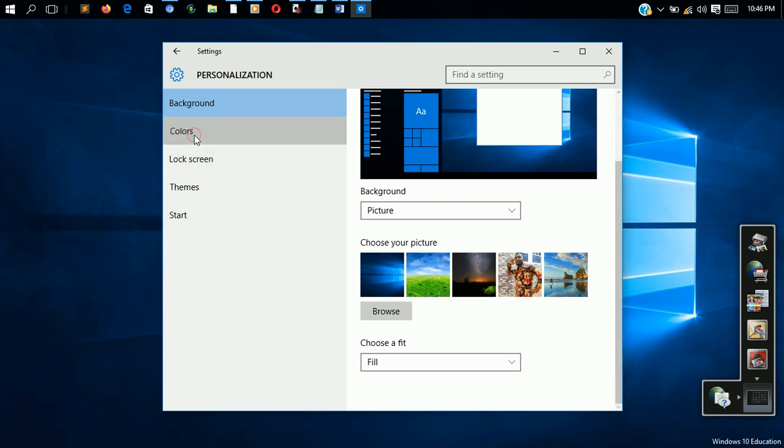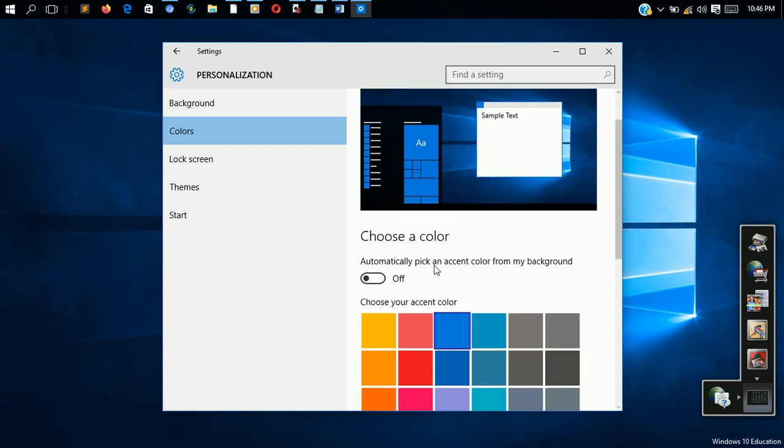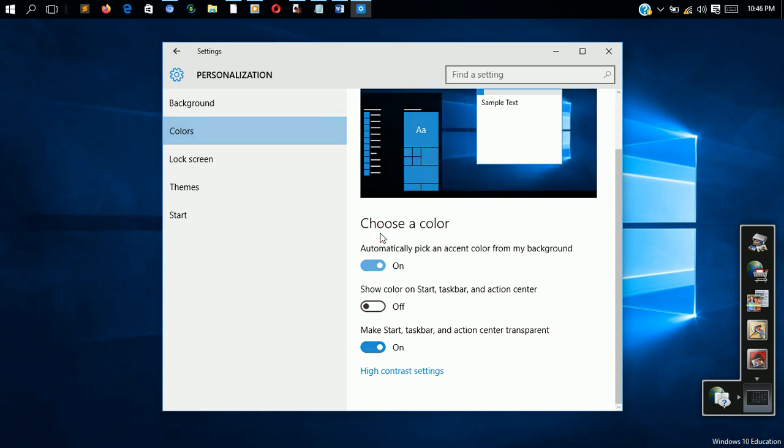Now you can still come here and choose color scheme. Here they say automatically pick an accent color from my background. This one is when you choose it, your background will determine the color that will follow up automatically. They will say show color on taskbar, on the start, taskbar, and any color you choose here will also show on the start.